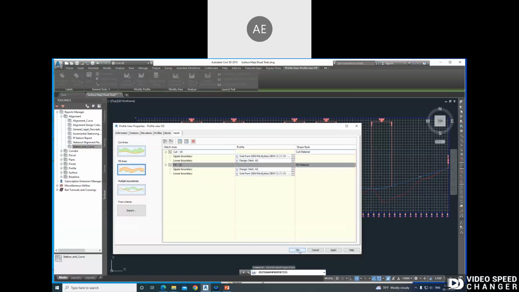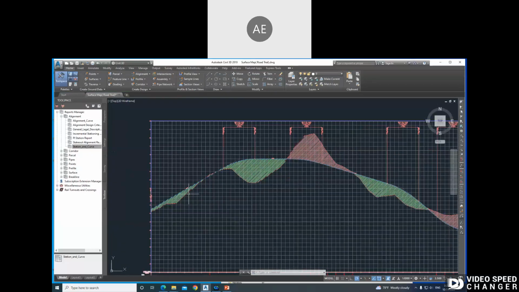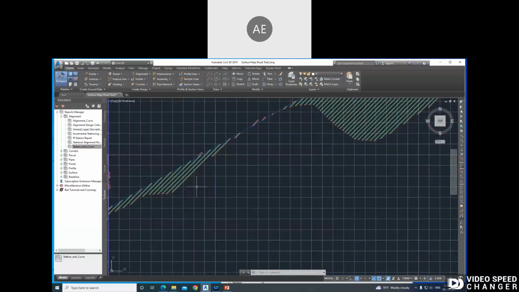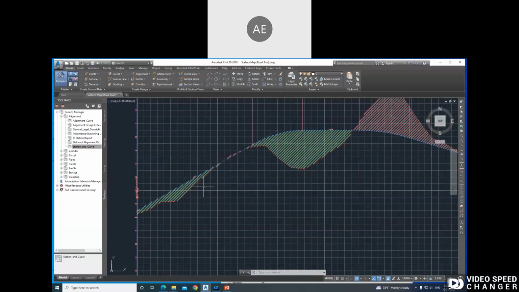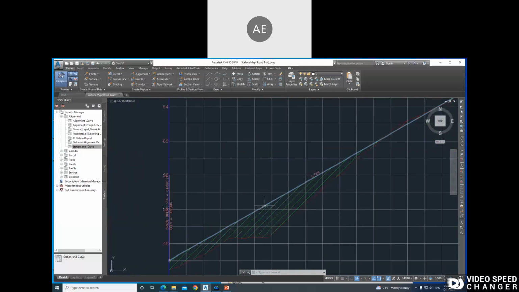And that's it. Look, it's very interesting, by the way. In the software, if you have the surface organized very well, you have your data correctly executed, look how beautiful this section looks. So you have, guys, this is the red, the existing. On top here, we have the proposed. So it means here in the green, it's an area of fill or cut.